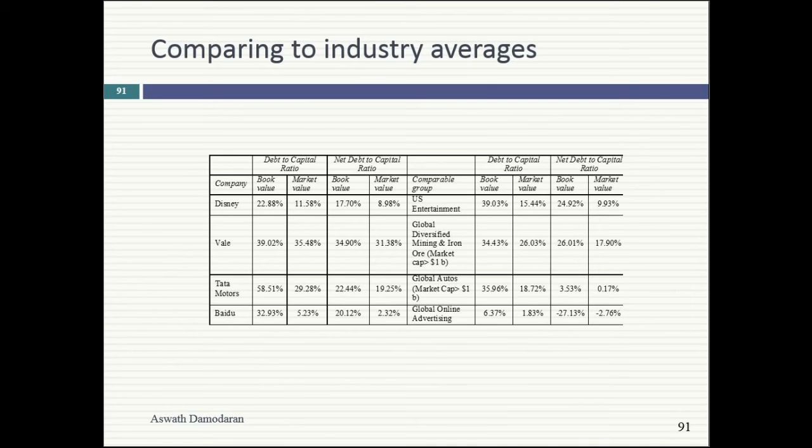And with Baidu, I kind of hedged. I wasn't on that spot where I said, you're pretty close to your optimal. And if you look at the results, its debt ratio is actually higher than the rest of the sector. In fact, if you look at the rest of the sector, notice the net debt ratios are negative. What does that mean? When does the net debt ratio become negative? First, what's net debt? It's debt minus cash. That's what net debt is. Okay? So when you have a negative net debt ratio, these companies actually have much bigger cash balances than they have debt, which means they've hit 0 and kept going. They're even lower than a 0 debt ratio. So here, the sector is actually at no debt.